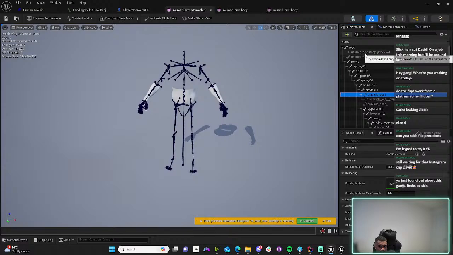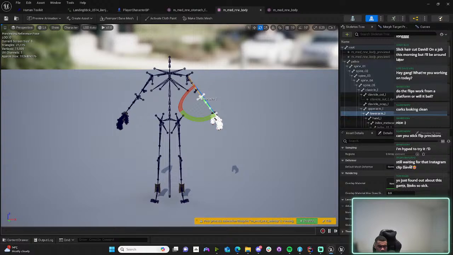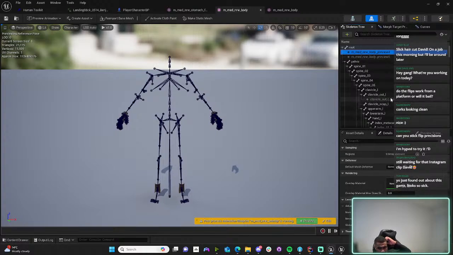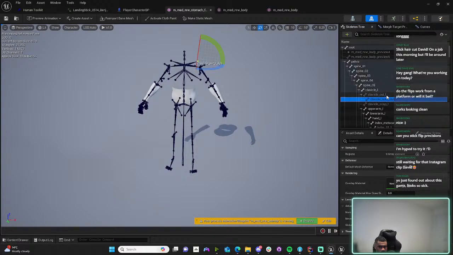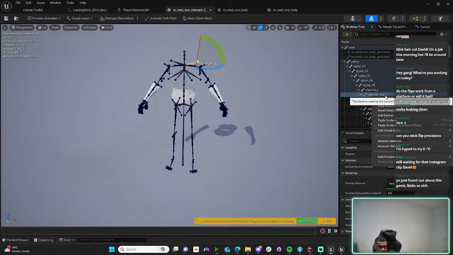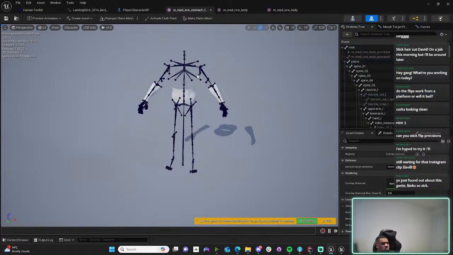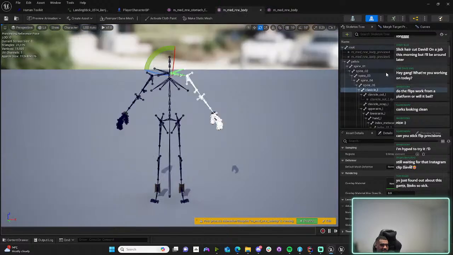Oh, it has no vertices weighted against it.